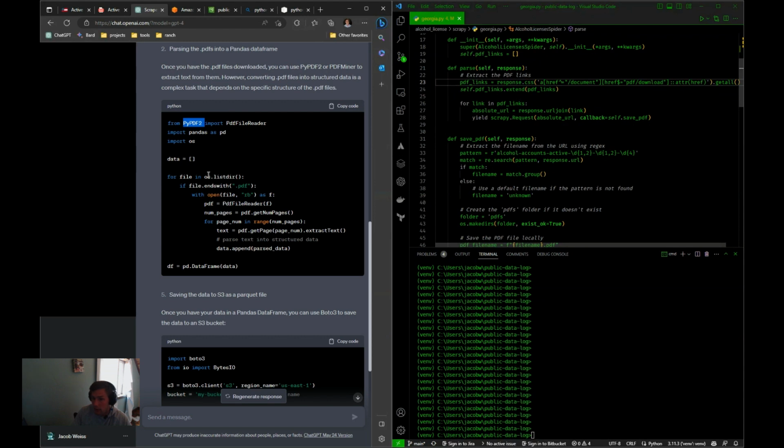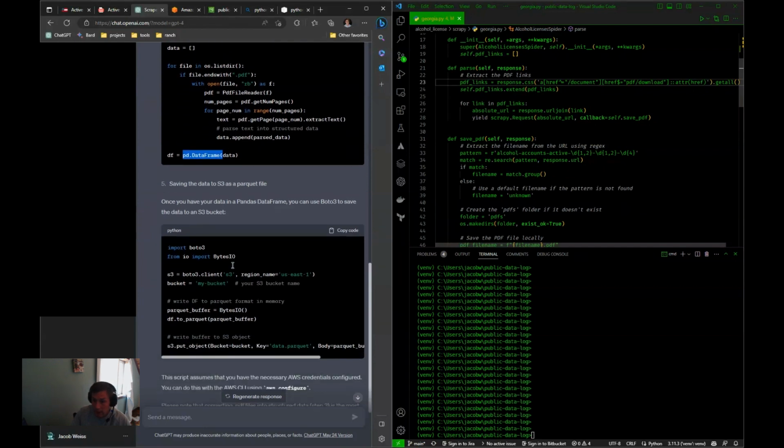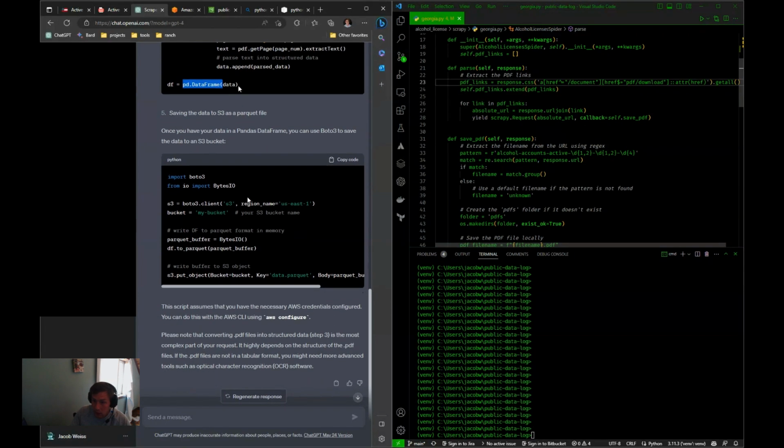Totally makes sense. So what it's doing is reading in the PDF, grabbing all that text into a list or an array, and then putting that array into a pandas data frame. Why pandas data frame? Well, because it has a nice simple Parquet function where we can upload this to Amazon S3 using Parquet.